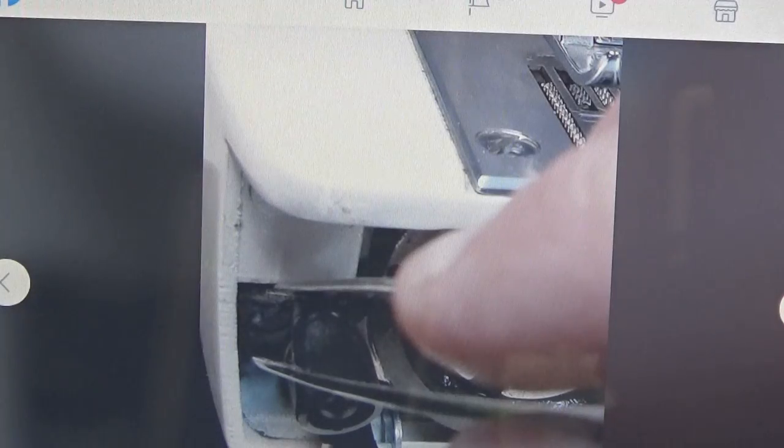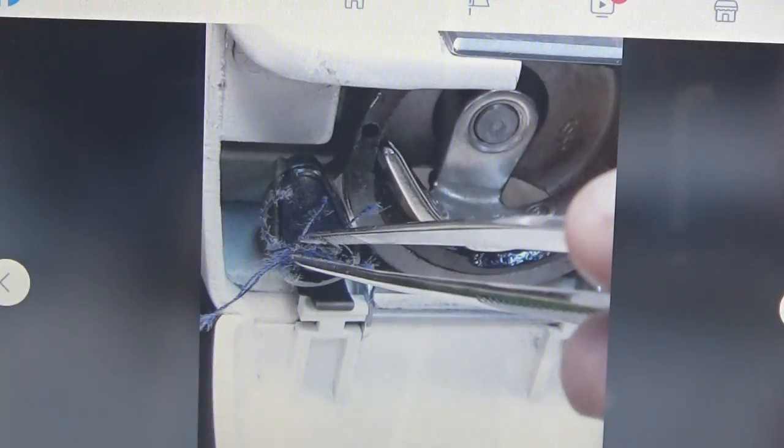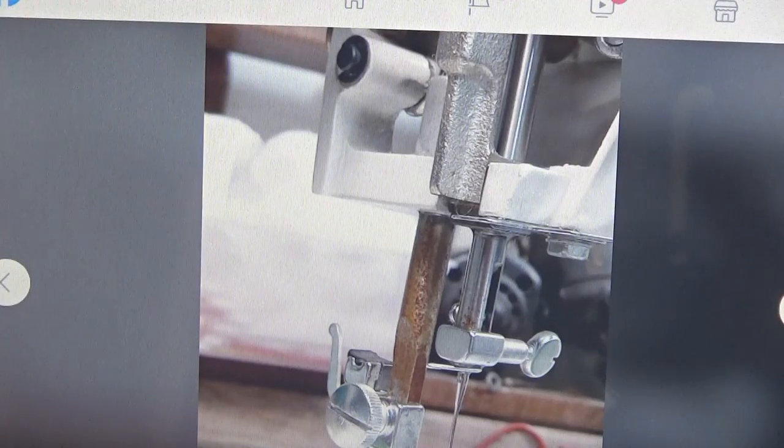And there I'm just digging some of the junk out of there. Again, the raceway is kind of the brain center of the machine, and you need to make sure that area is serviced very, very well.